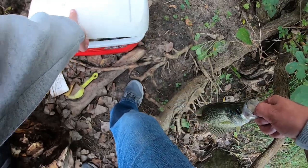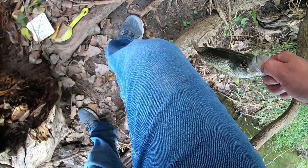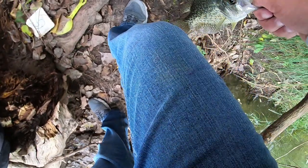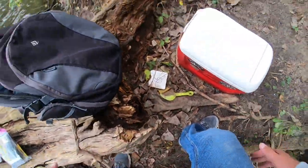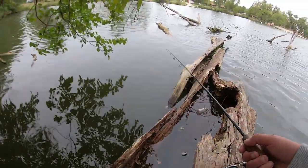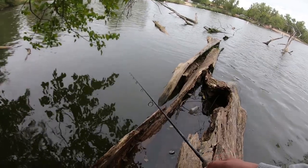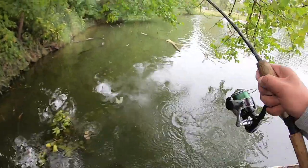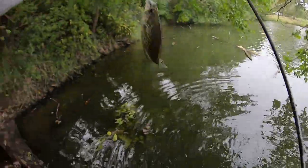Limit here is 15. One, two, three, four, five. One through eight. One through nine. Go. Bam! Crappie number 12.